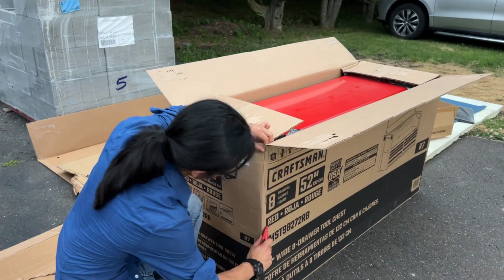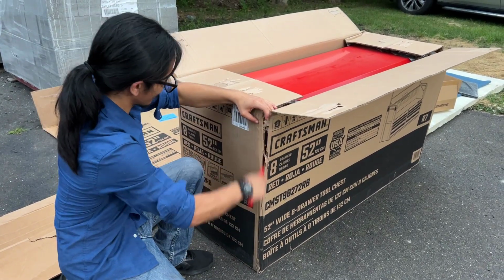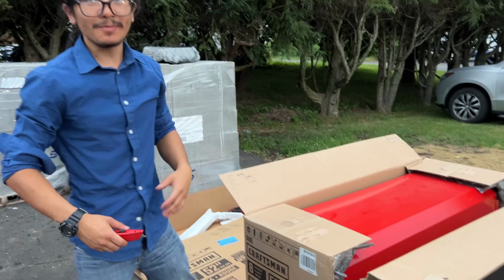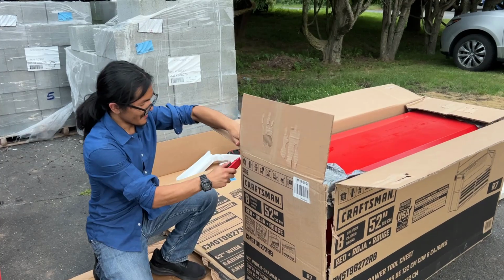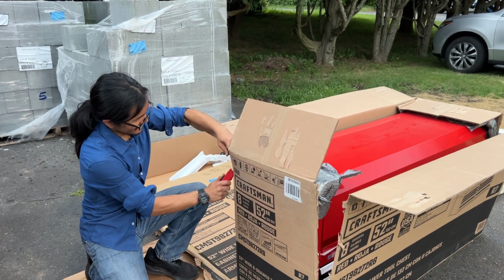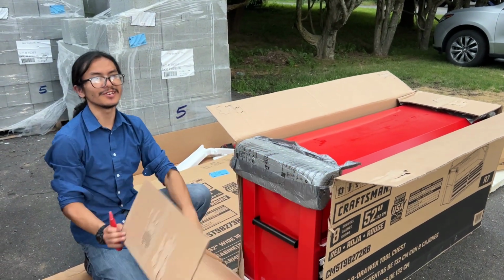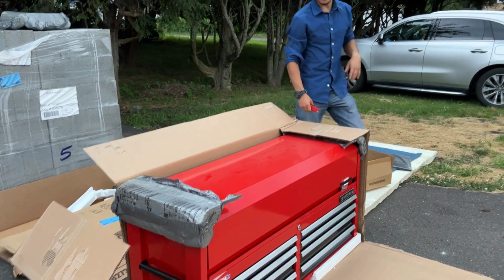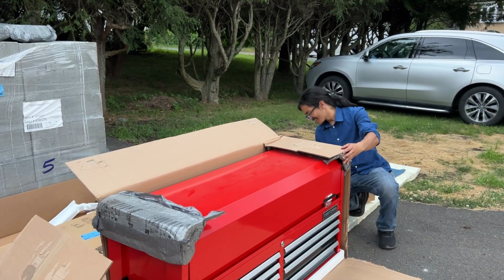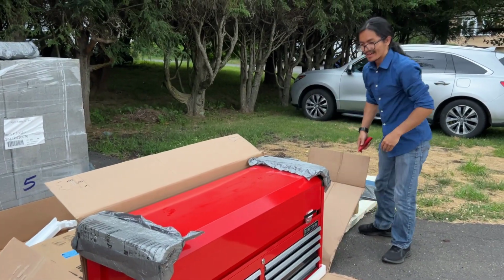But just for the sake of the video, I'm going to try to demonstrate that. We'll see how it works. And another thing is, the box arrived pretty dinged up. That's another thing that's pretty disappointing about the delivery. I guess to add insult to injury, it's raining. So, not to put any pressure, but this has just been a pretty unpleasant experience.